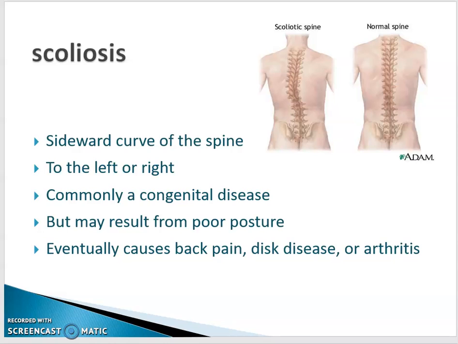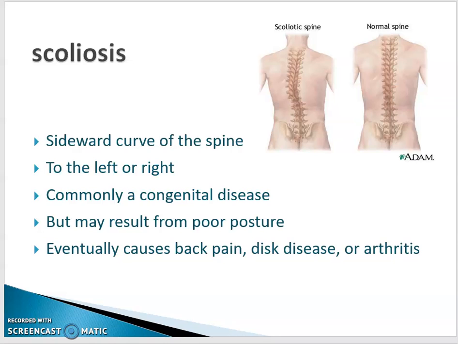The scoliotic spine they're showing here, it is very, very slight scoliosis. If you really want to see extreme scoliosis, you can go online and look up scoliosis x-rays, and you will see some things that will just blow your mind. And people are walking, talking, moving around. They look perfectly normal. You wouldn't suspect it.